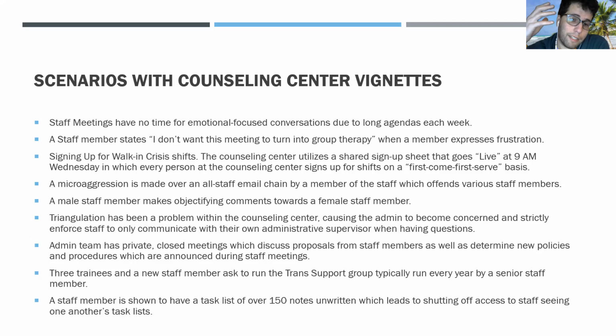Because if we start looking at a staff member and we see their notes unwritten and we say, God, what an irresponsible jerk, he gets on me for writing notes and he doesn't write notes. To me, it's like we're blaming the flower for the drought. If you're not able to complete your notes, there's a reason why you have to sacrifice note writing because of what's happening around you in the system. And if we were all able to bear witness to that and see that and honor that, I think we would all have a lot more compassion and love and care for one another in helping us say, what do we need to do to make this system good enough for each of us to thrive and blossom?